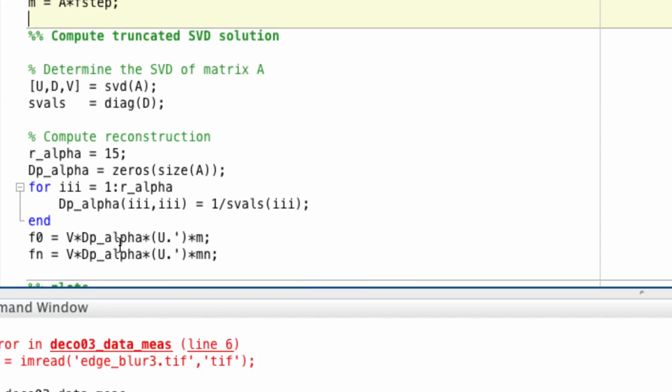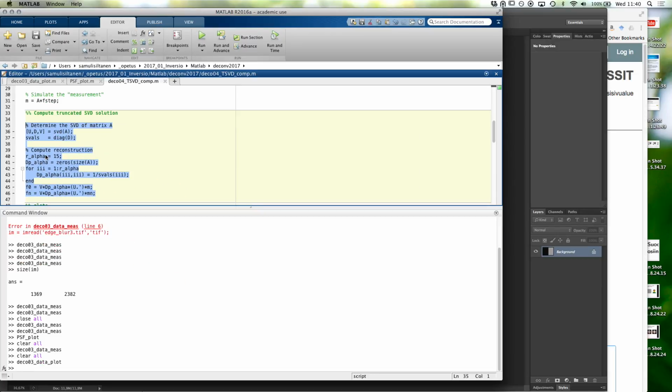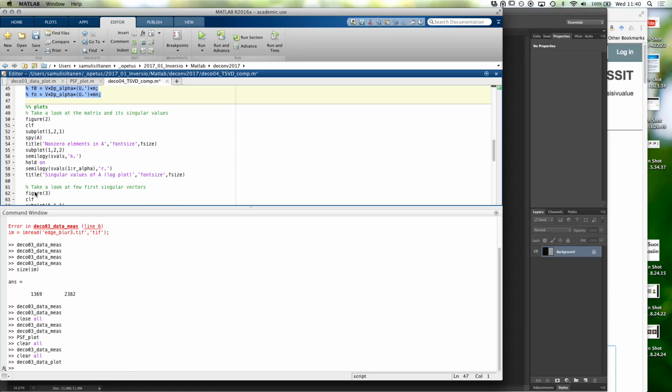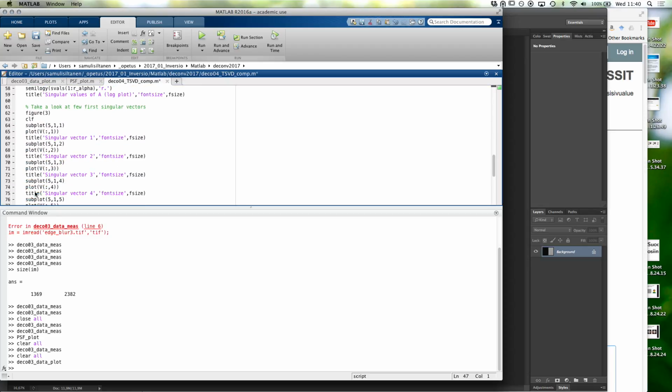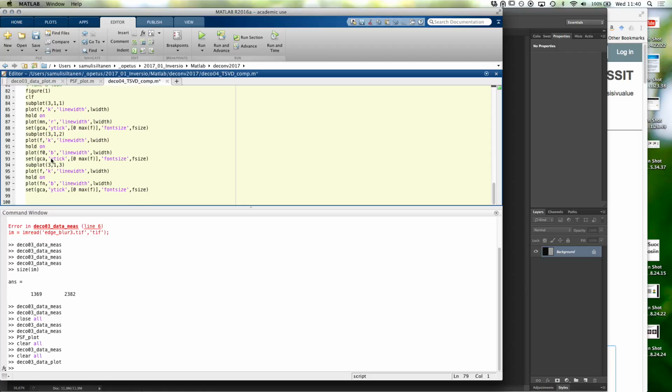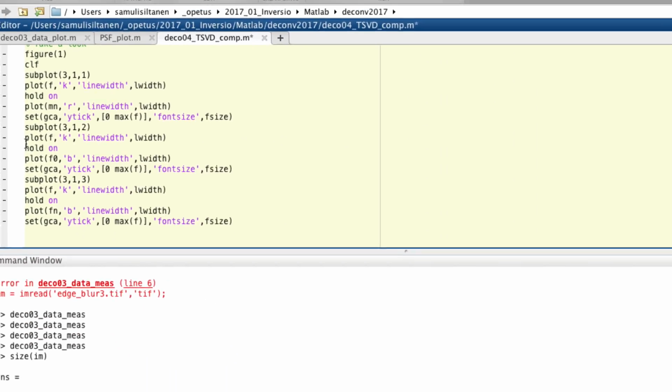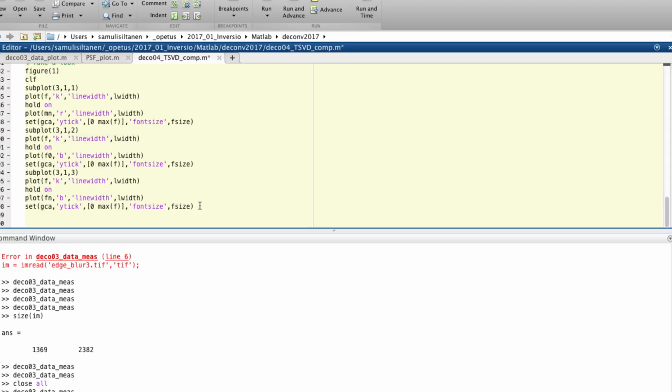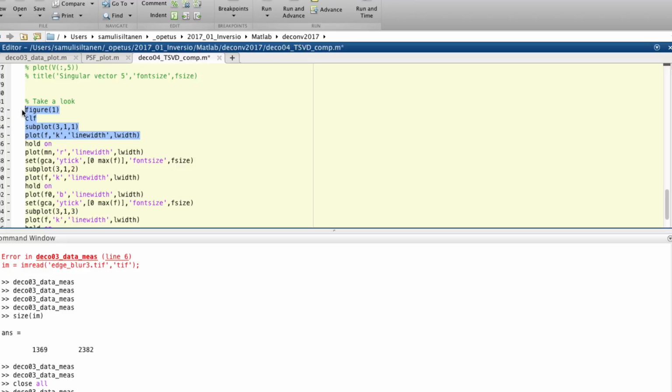And we could now, for a minute, comment this stuff. And let's see, yeah, we have singular values, singular vectors. Well, let's suppress this for a minute. And here, what do we want to see? Let's make a new picture also here.